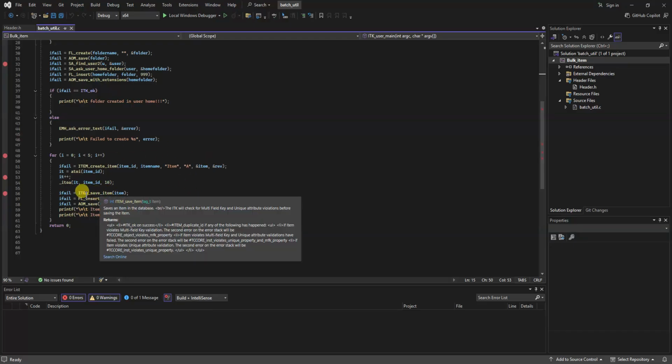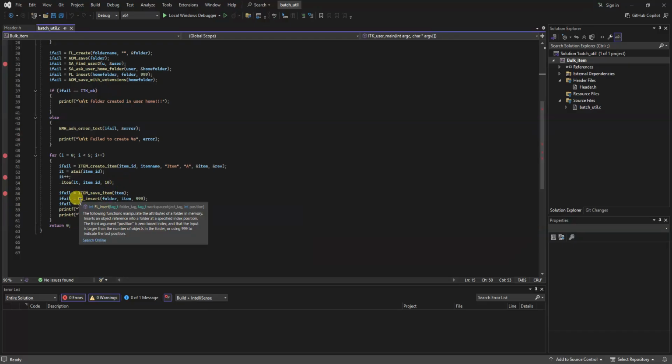We are calling an API called item save item, and we're passing the tag of item. After that, we need to insert that into the folder which we have created using the FL create API. So we will insert that item into the folder at the last position. And again, ifail is equal to a1 save to folder.